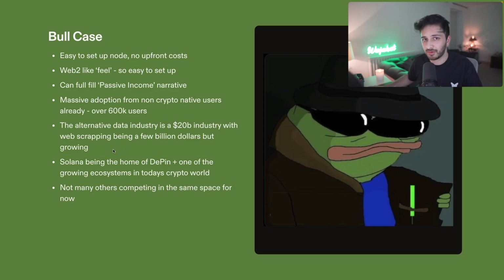Now, of course, this isn't confirmed, but I believe that they will be launching on Solana. That is pretty much the home of DePin at the moment. We're seeing so much of the decentralized physical infrastructure crypto scene being built on Solana, and I think that is probably one of the wise decisions to make, especially with the cheaper fees that come with it. The other benefit is that there isn't really too many people competing in this space, and the decentralized AI space is growing massively. When you've got Grass, who are potentially feeding all of this data directly into the likes of BitTensor, that is a pretty big deal.